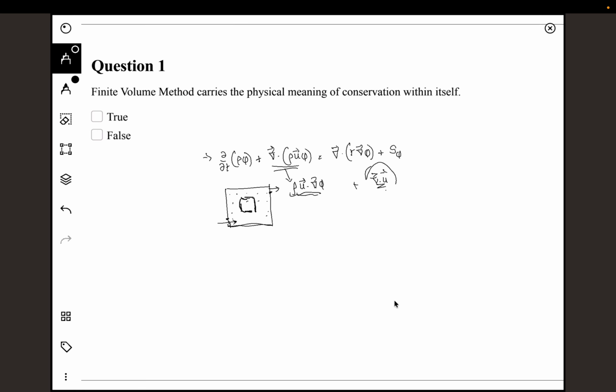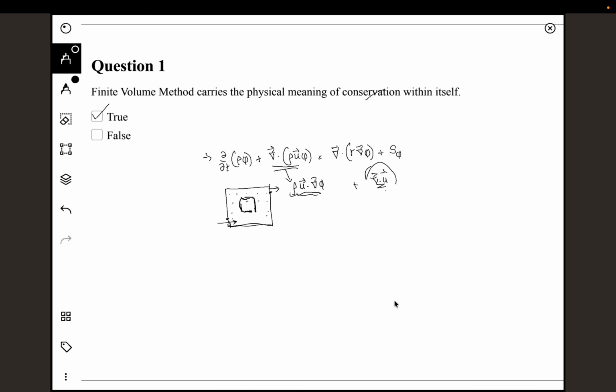Irrespective of the size, whatever grid size you take, whatever is coming in should be equal to whatever is going out if you do not have a source term. That is what we are calling conservation. That is always being maintained. Now this is different from the concept of accuracy. Even though conservation is satisfied, it doesn't mean that we are having an accurate solution. That is something different that we will see when we solve problems. Maybe next week when we do convection, it will be a little more clear.